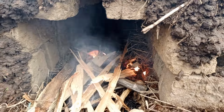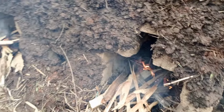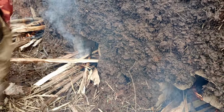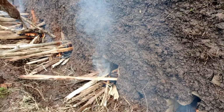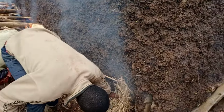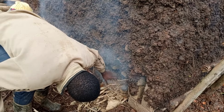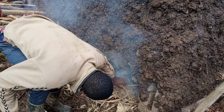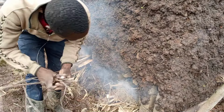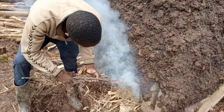This is how the fire is raised here. Light it up, and now we are continuing panning until we ensure that the fire has become so strong. And we start putting on big firewood, as you see. And we are trying to light the last funnel from this side before we start lighting the other sides of the funnels.